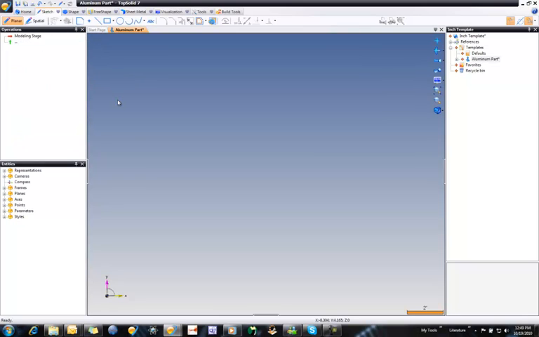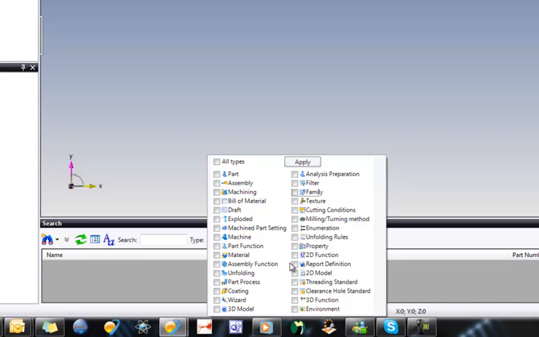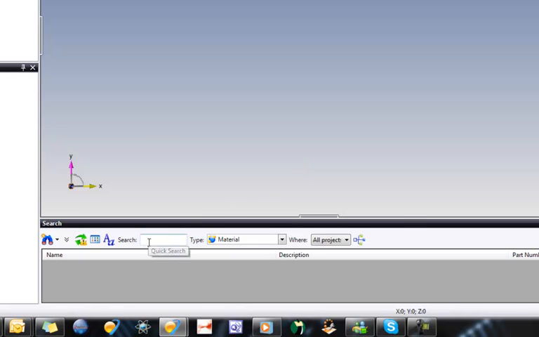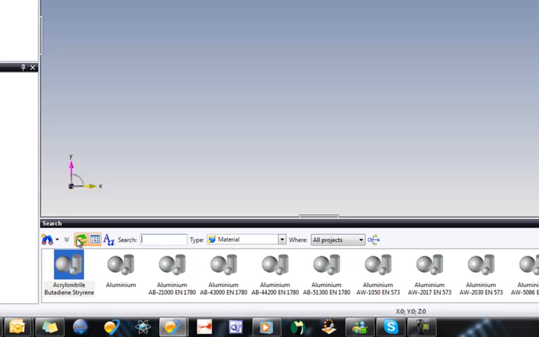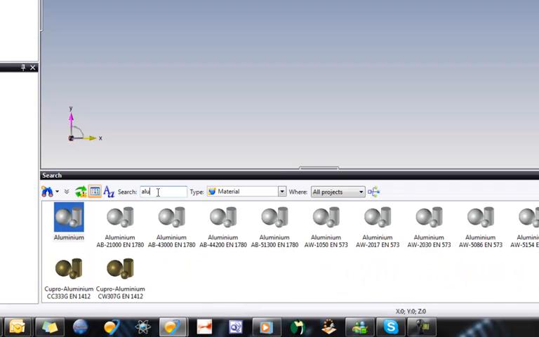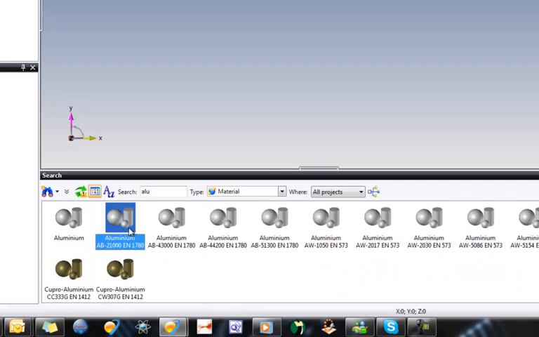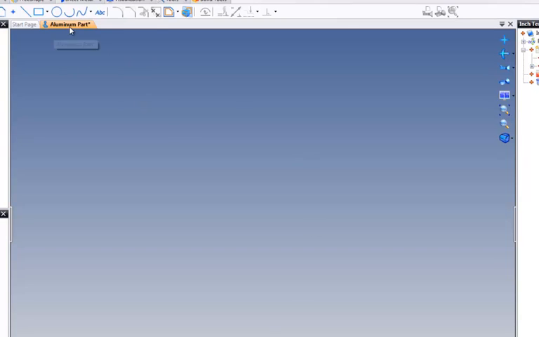I'm going to close my options, and open up my search bar down here, turn off family, and go find material. Say OK. And now I'm going to look visually, let it regenerate, and if you want to make this even a little easier to see, because you have lots of materials in here, you can start typing a few letters of what you're looking for. I just want everything that's aluminum related. So I'm going to use this aluminum and drag and drop it in here. So now any part defined using this aluminum part template will be defined as this grade of aluminum. Okay? From there, I'm just going to save this.